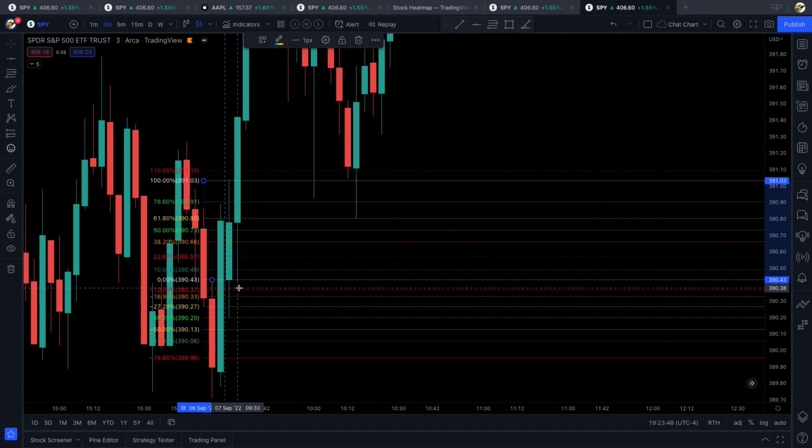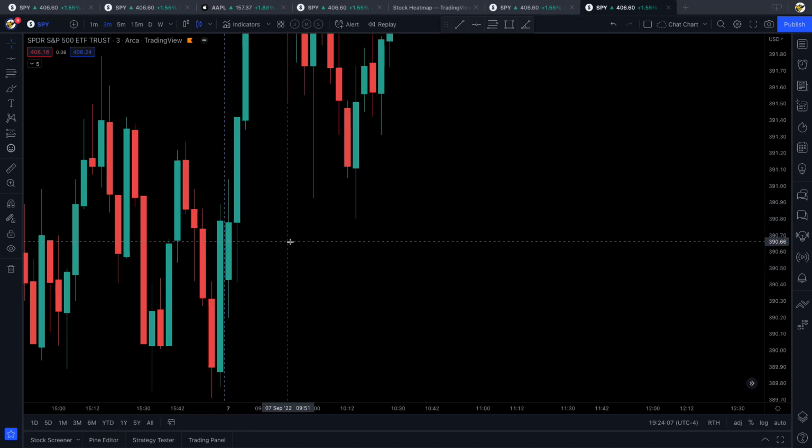If it comes down and touches that 10% and then bounces back up, I wouldn't get in. If it's not a decent push, you'll know. Like here, it was a decent push. It kept pushing up. It would have pushed right past the 10%, the 16%. That's when I'd jump in. So that's why I didn't go to the downside. And that's one of the little nuances with playing ORB.